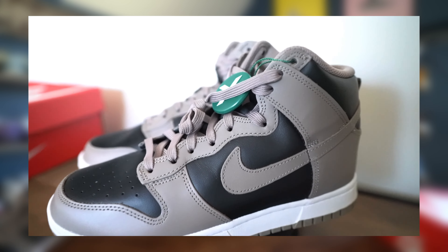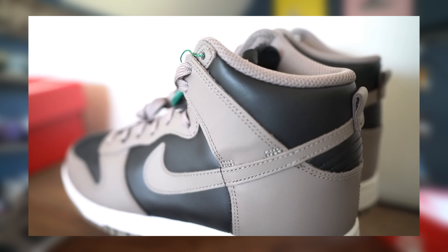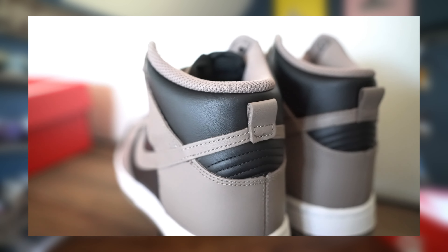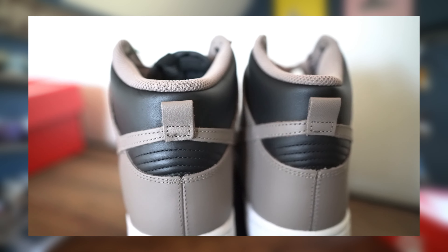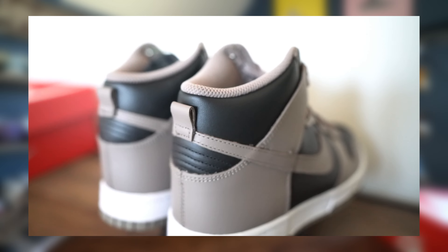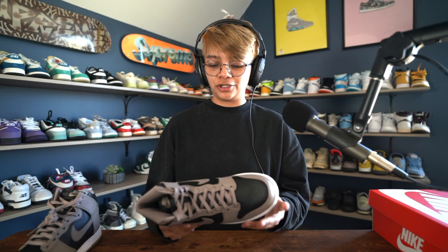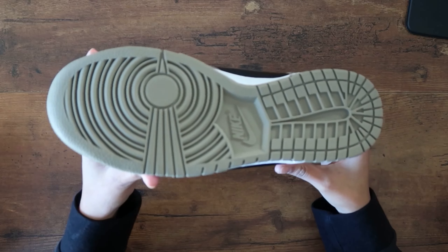My top tier price to pay for shoes is about $200, and $250 is the max I'm willing to pay. Any shoe above $250, I go ahead and look for the UA version. Most dunk highs are under $250 so I'm actually adding a few to my collection. There's another pair of dunks on the way, and I don't know which of the two colorways is better — you guys will be the judge when that other shoe comes in.